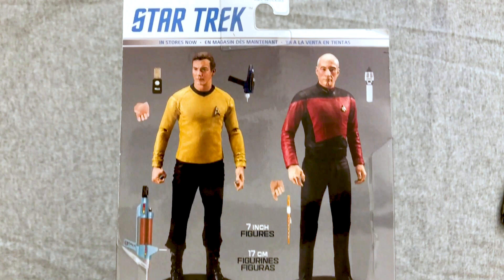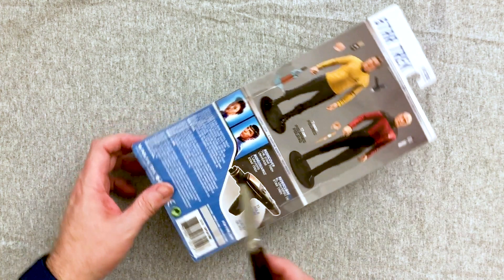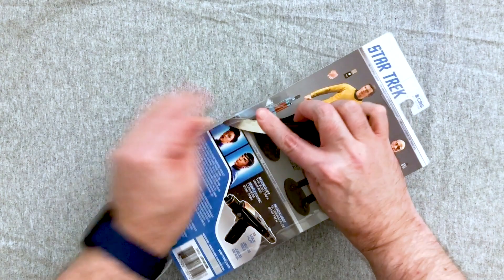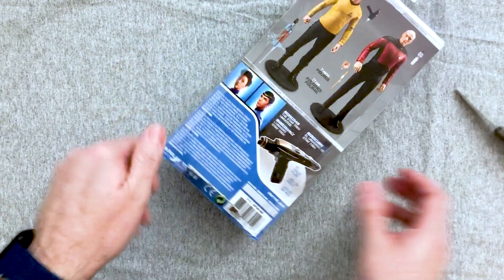These are seven-inch figures. I was excited for a Michael Burnham and a classic Spock, but apparently all that got canceled, which is unfortunate. I totally understand why Star Trek purists don't like the modern CBS Star Trek — it does feel more like Star Wars and the Battlestar Galactica reboot — but that's exactly why I love it. I can understand your frustrations, but I'm enjoying it. And I'm loving Picard so far.